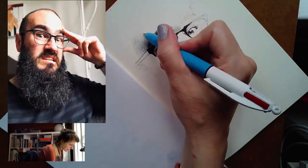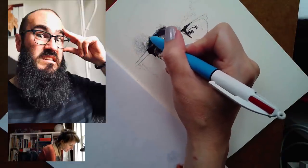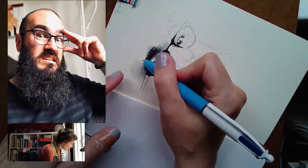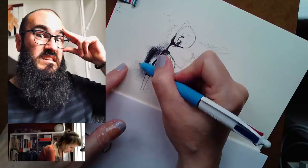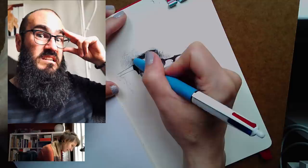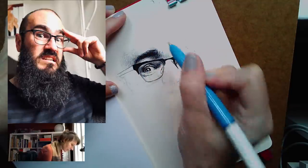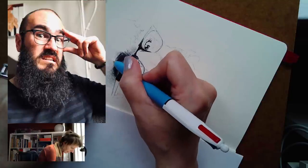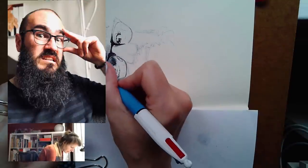All right, I need to do this. I can't just walk away from this without at least going into that forehead a little bit there. You see how we have a tiny bit of dark right above the eyebrow. I really don't want to neglect that. I'm going very slowly.